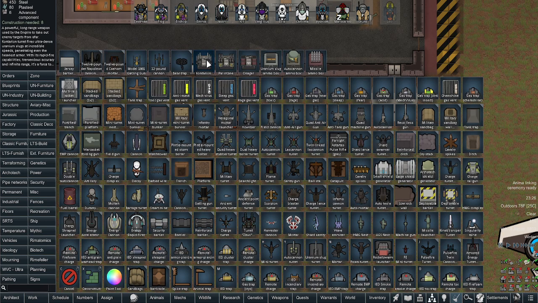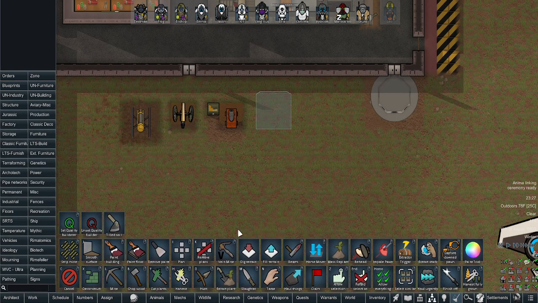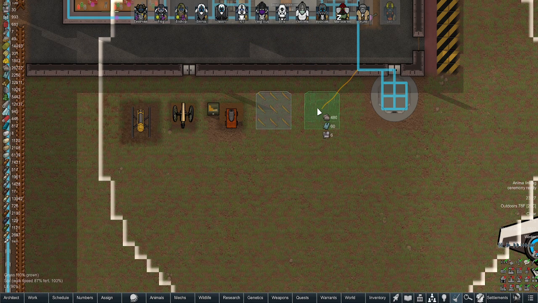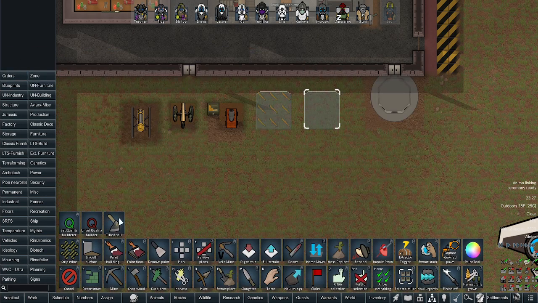Anatar. Oh boy, you were a biggin'. 450 steel, 80 plus steel, 6 advanced components. Alright, and that's not too bad. Let's go ahead and cut that. And let's go back to security. Because then we got the Peloton, which is 480 steel, 60 plus steel, 6 advanced. Yeah, the only difference is more steel on that one. Alright.